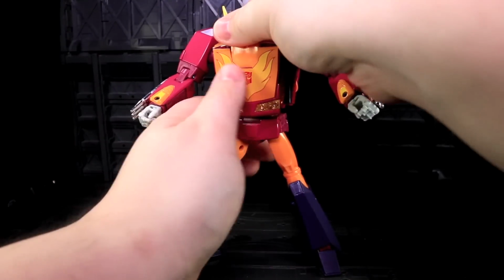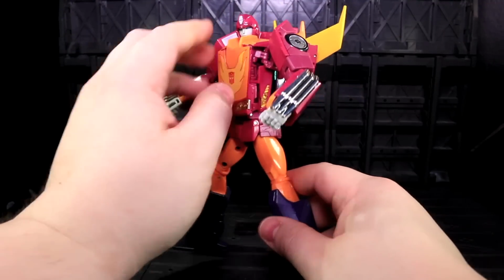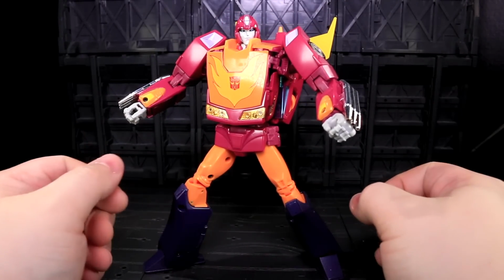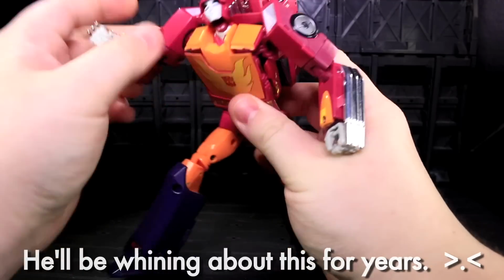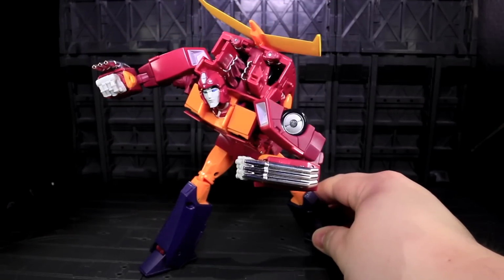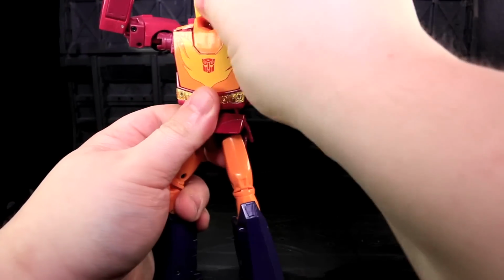He just has an awkward body shape. His shoulders are a little wide, his head's a little small, his stomach is a plank, and he's got a big backpack. But when you get him looking right, he looks right. Or if you're the photographer for his box photography, you try to get him looking right, because you're a weird person who hates this toy, I guess. And you can make him look real bad, too. It's amazing how quickly you can do this, and how easily you can sort it out.